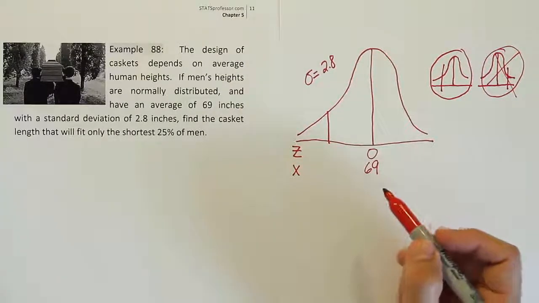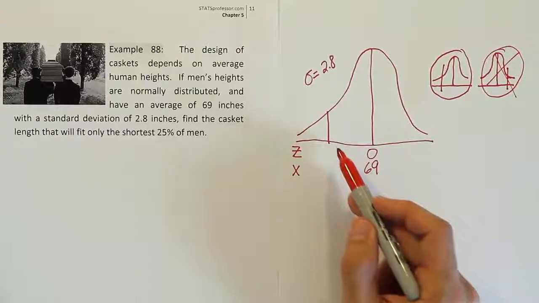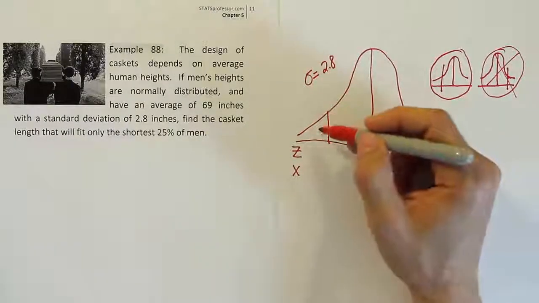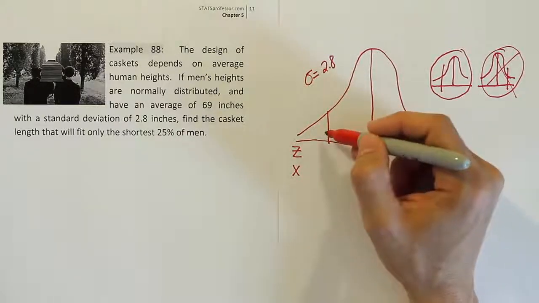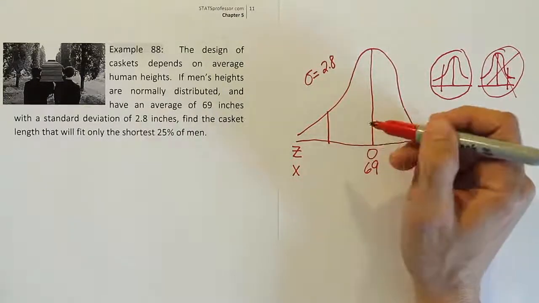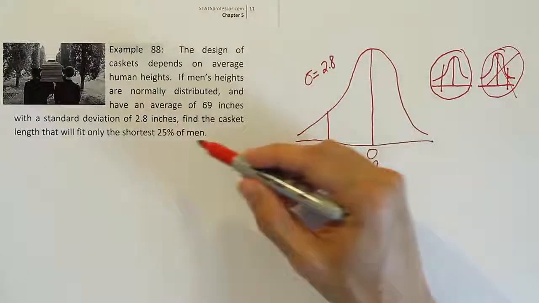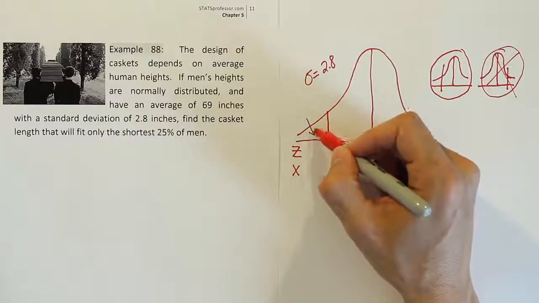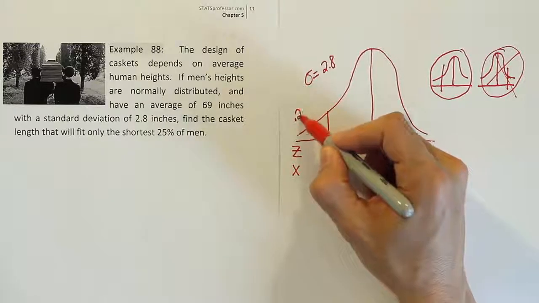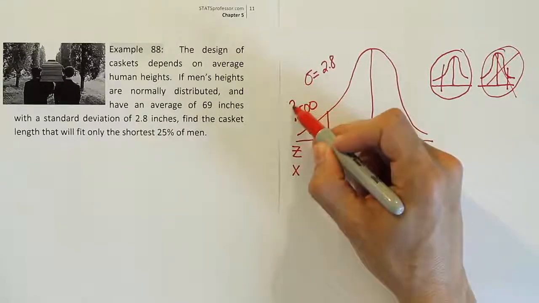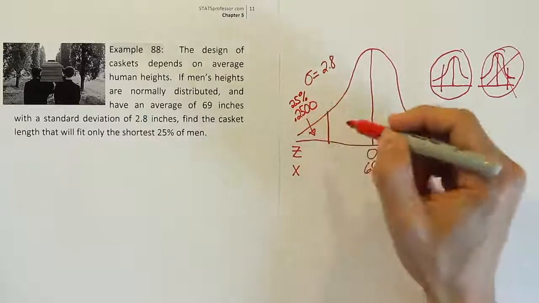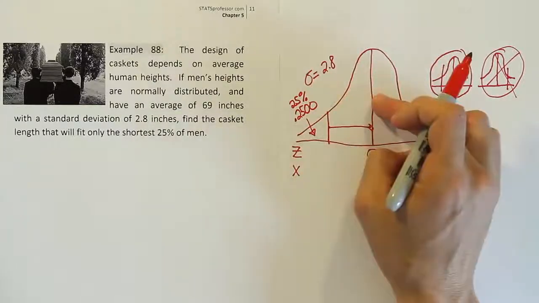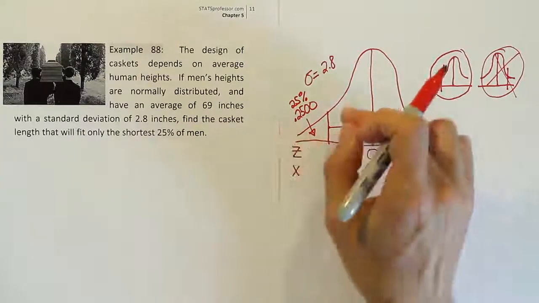Alright, good. So I found which location I'll draw my little slice in the curve. And then from there, I want to remember to label areas. I'm not shading a region. Don't shade anything here. We're not looking for an area. We actually know the area. We know that according to this line, this is where it separates the shortest 25%, right? So this is the .25 or in other words 25% from the remaining what? In this part from here to here, think about it. If the whole half of the curve is 50 and 25% of it is here, isn't there another 25% here?